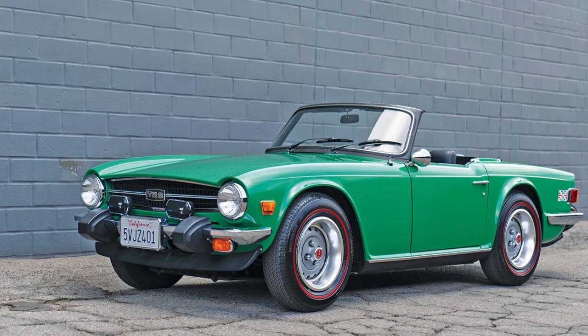Now you can't go wrong with a Mazda Miata, but let's face it, that's basic as hell. I was going to say a Porsche 944, but a true sports car doesn't have a roof. Now, if you want something that you can work on yourself, has plenty of parts available, and has a straight six that'll sound sweet bouncing off the mountain walls as you're cruising through, you can't go wrong with a well-sorted Triumph TR6.